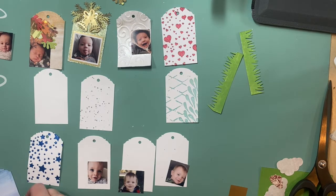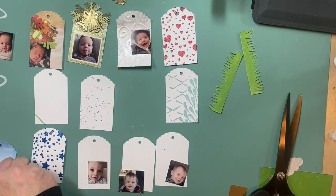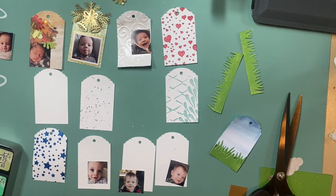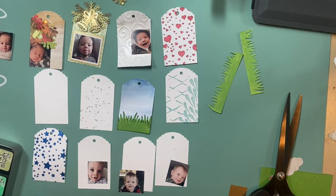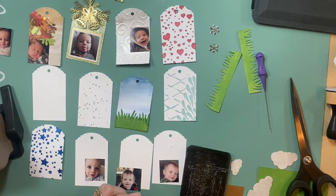And then I'm going back to the ones with the grass, and that is again for May. And I'm just layering up the grass, and I used a little bit of Distress ink just on the edges of the grass, the top edges, to give a little bit of added dimension. And I just adhered those down using my tape runner.